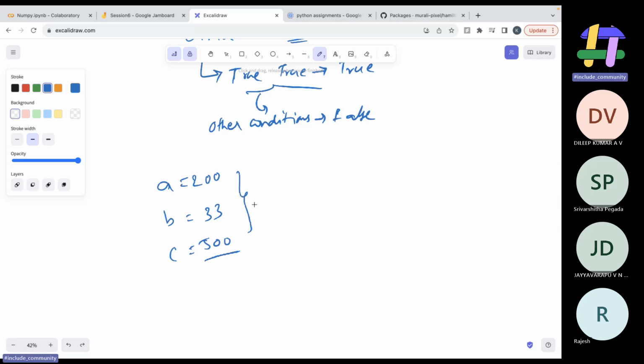So we need to compare, right? First I want to compare A greater than B. Suppose A is greater than B, it is the greatest of A, B. I have A here, and I want to compare B greater than C, and I will get the greatest. Suppose B is the greatest number of B, C. So I got the greatest of A, B and the greatest of B, C. Now I can compare them, and based on this, I can say which is the greatest of A, B, C, right?